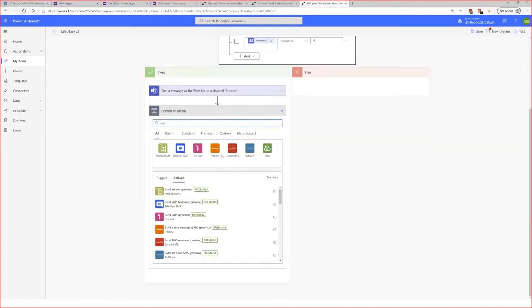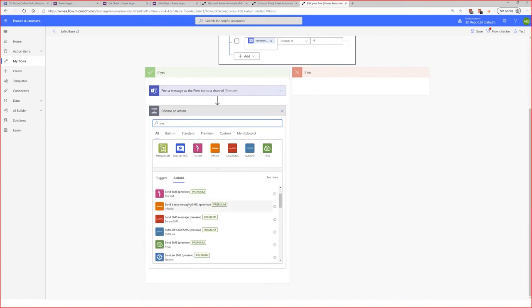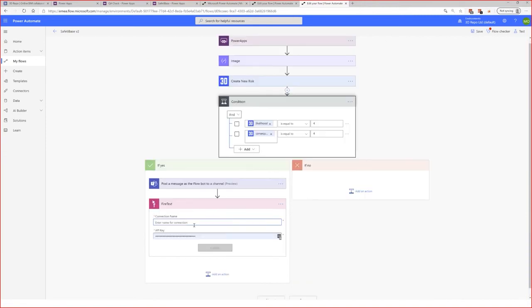And all I have to do to add something else into here is simply, let's say I wanted it to be an SMS instead. I could search SMS. I can find the relevant connector. You can look here. There's probably 8 or 9 vendors that are offering SMS text messaging, all for various different pricing. And I can simply add one in, fill in my details to do with my connection and my subscription, and then start to populate that.